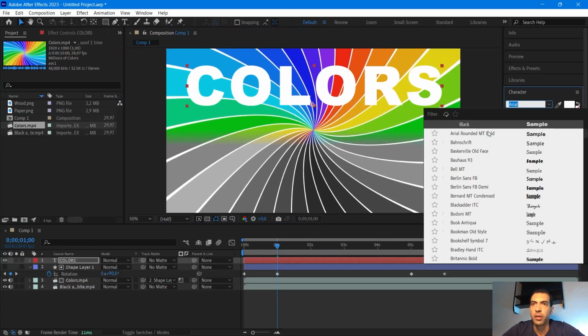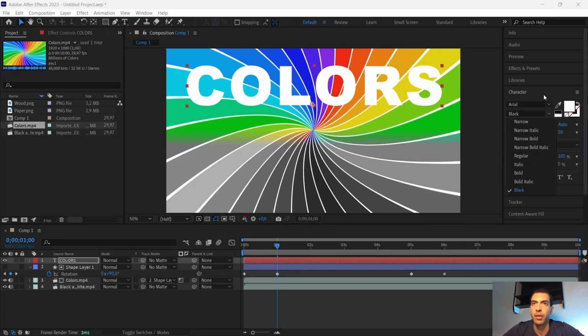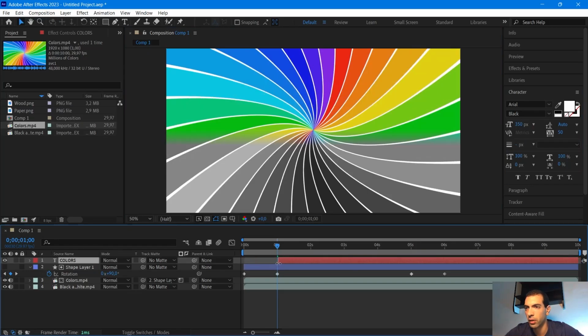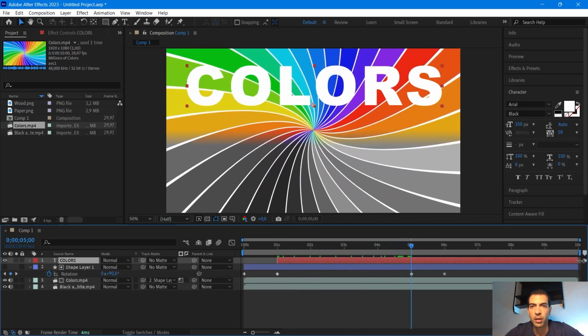The font Arial, font style black, the thickest option, and size 350. Now I'm gonna shorten this text layer. I'm gonna make it start at 1 second and only last 4 seconds, like this.